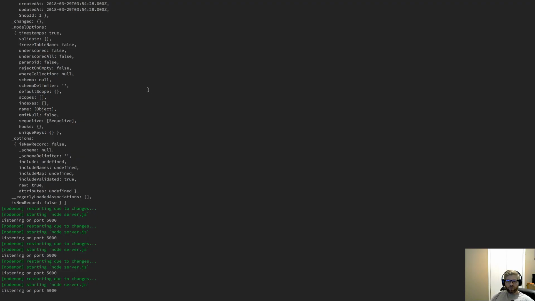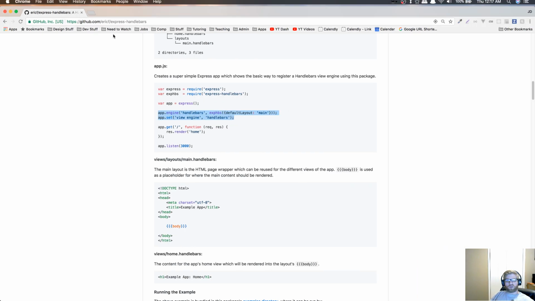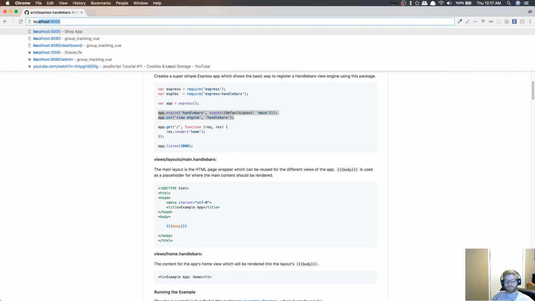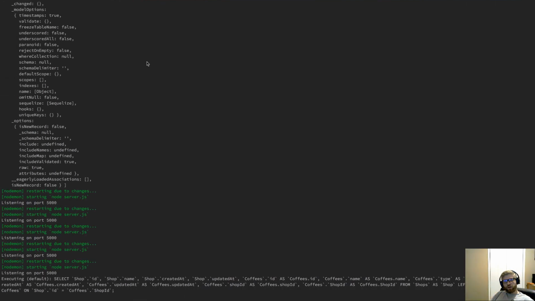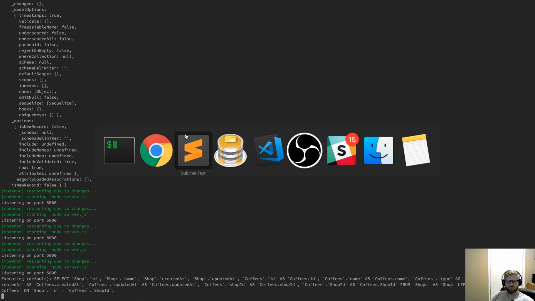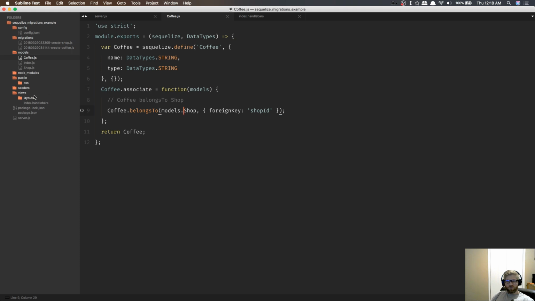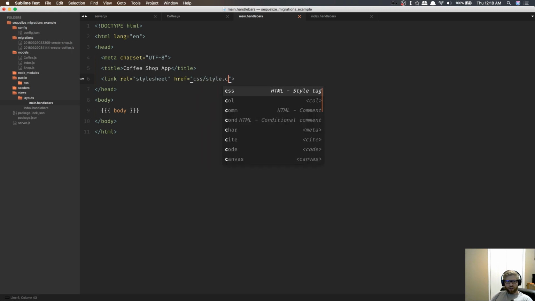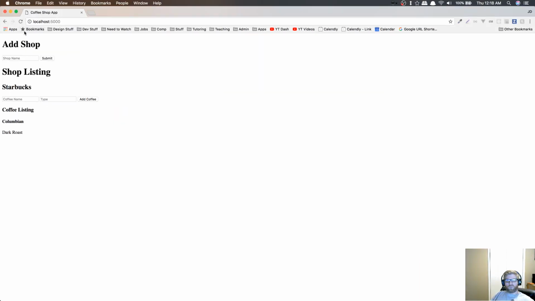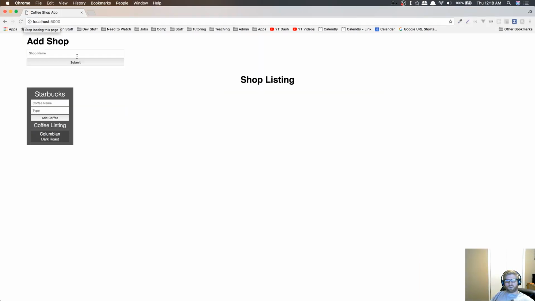If we come back, let's just make sure there's no errors. And if I go to localhost 5000, oh, I did not load my CSS file, so let's do that. Let's go to layouts and main and pull in that CSS file, css/style.css. Now if I refresh, there we go.